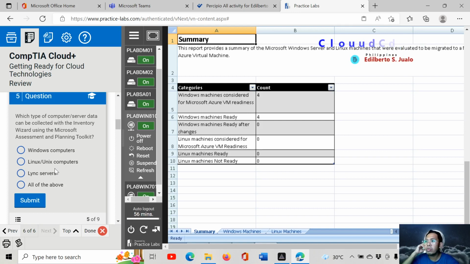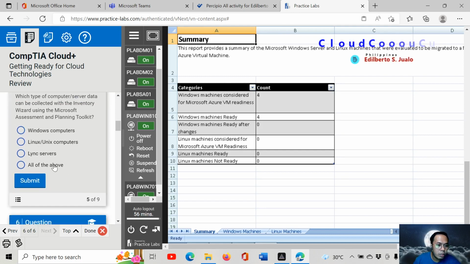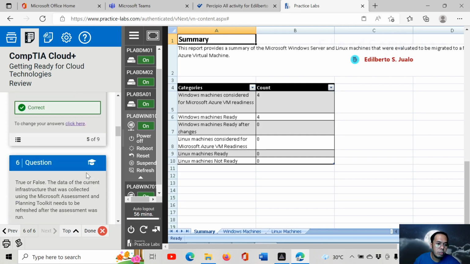Dito guys, on all Windows computers, good. All of the above. And dito, true.